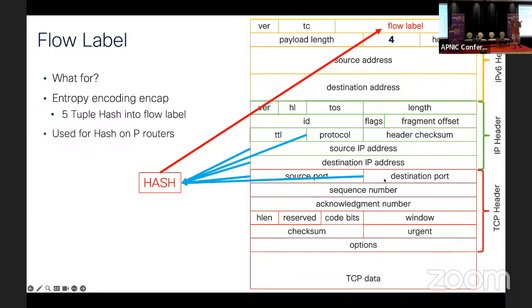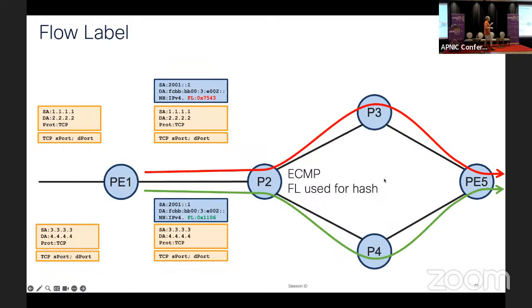In IPv6, we had a solution from day one. It was prepared for us, and it's called flow label, which was meant for the IPv6 header to encode entropy. So what we are going to do if I'm the ingress PE in an SRv6 network is get the packet and do the hash, always, for load balancing purposes. And this time, on top of that, I'll take that hash, that 5-tuple hash, which is the standard thing, and I will encode that 5-tuple hash into the flow label. So I have 20 bits, and I always encode the flow identification, the 5-tuple hash, into the flow label if I'm the ingress PE. And the midpoints, any PE or basically anything, is mandated to use that flow label for its 5-tuple or for its hash calculation, right?